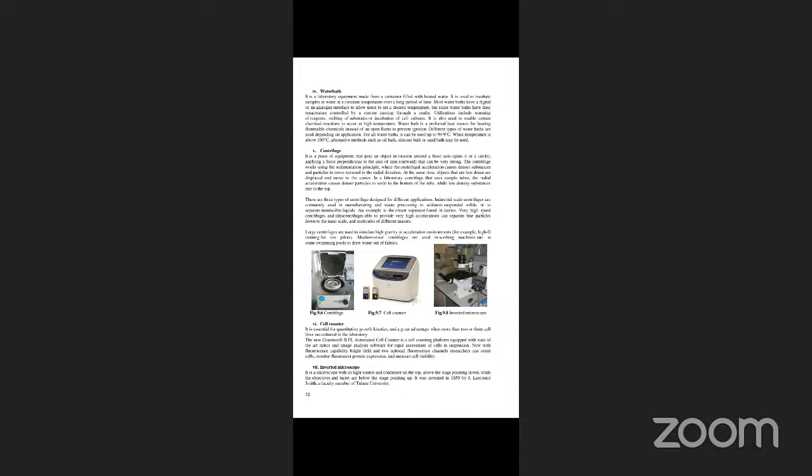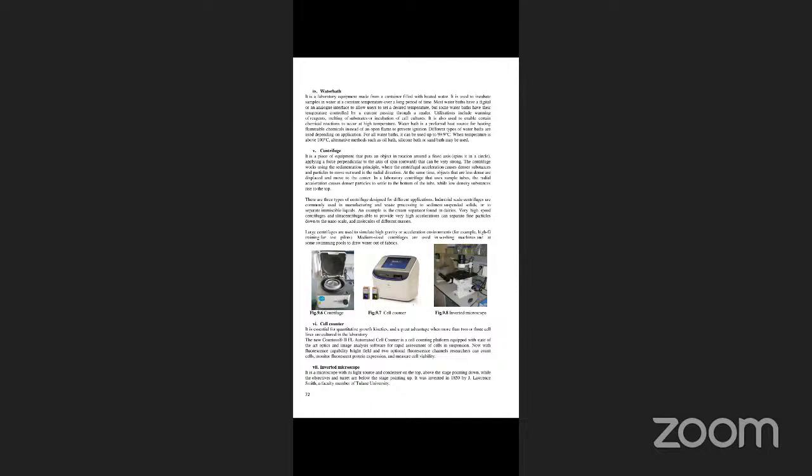First I will add trypsin, which is an enzyme, to this flask. This trypsin will remove all the cells which are attached to the bottom of the flask. I have to keep it for only 1 minute. It will remove all the cells, and all the cells will come into the media. Now immediately I have to add PBS, phosphate buffered saline, which will neutralize the trypsin. Now I will take this media and centrifuge it so that all the cells present in the media come to the bottom. And I will remove the top portion, the supernatant.